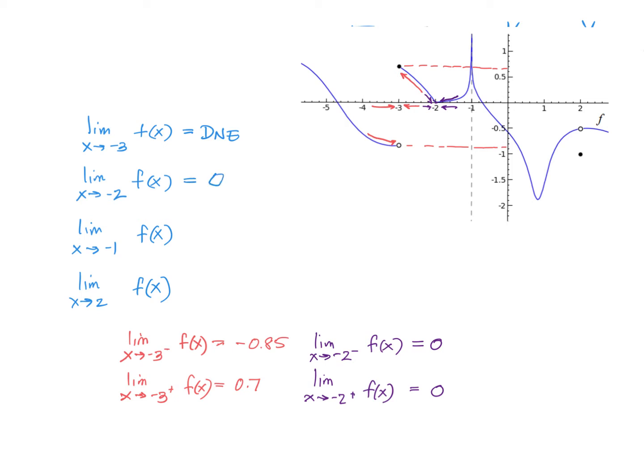All right, I want you to take a moment, pause the video, and see if you can figure out the fourth example, which is the limit as x approaches 2 of f of x. We're going to skip over the third example temporarily, and I want you to go to the fourth example, pause the video, and see if you can find the limit as x approaches 2 of f of x.